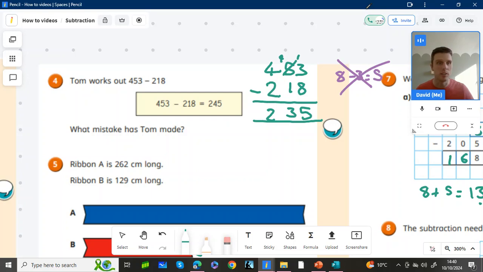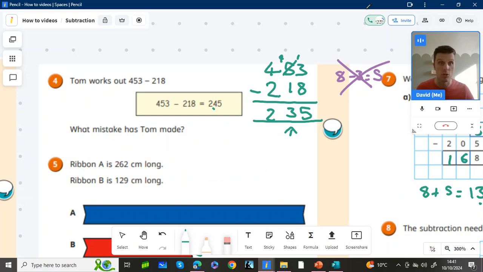Okay, now you'll probably be saying to me, but David, look, it's still 5. Yes, it is. But if you look at the tens column, that's 10 less than the answer they gave. Okay, so sometimes, yes, it will work. That's the beauty of maths. Sometimes you would still get the same answer for the one part of it, but it makes the rest of it incorrect.